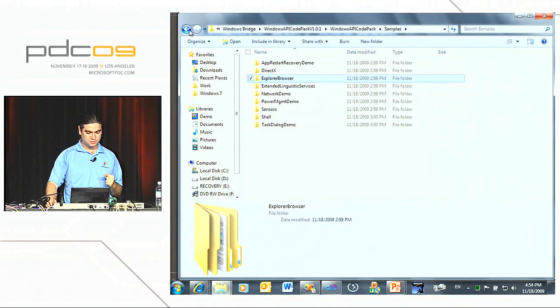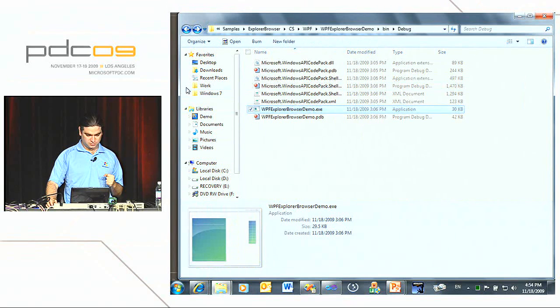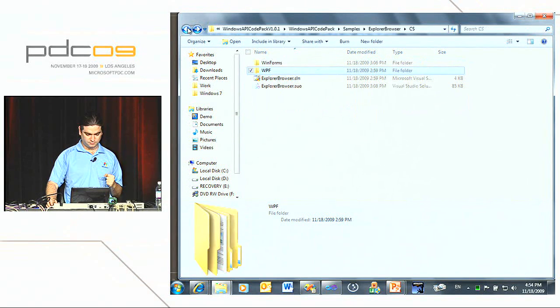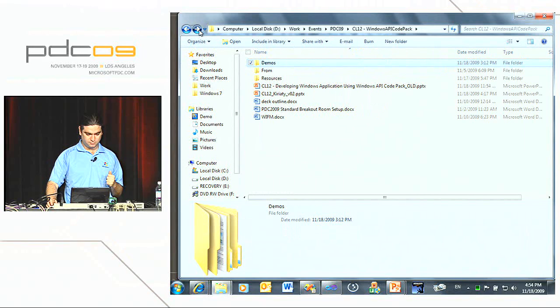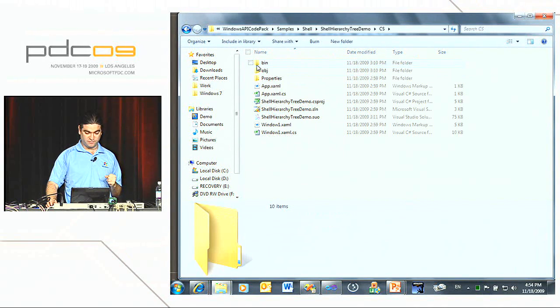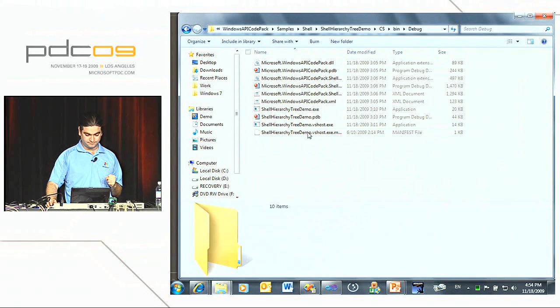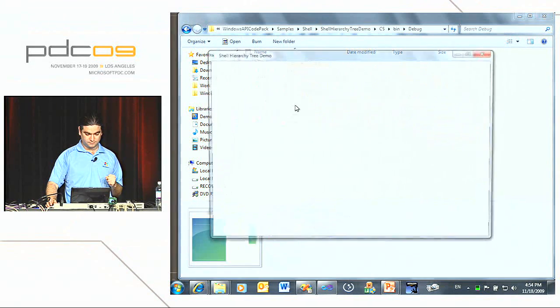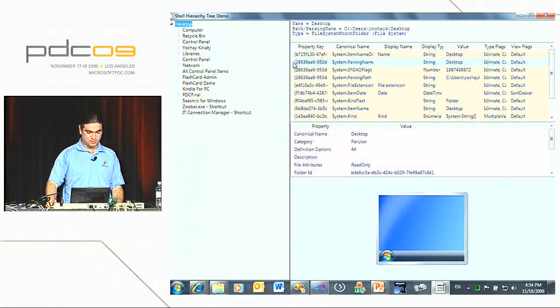More demos, more samples. Let's go back. We got this one as well, which is one of my favorites. It's similar, but a little bit different.